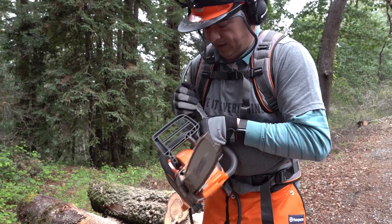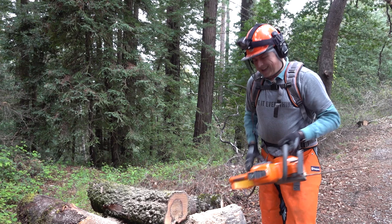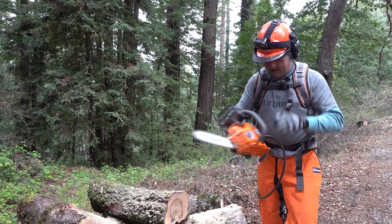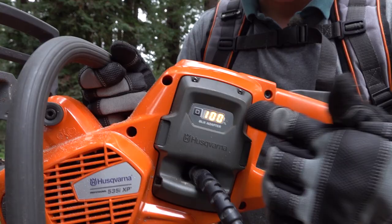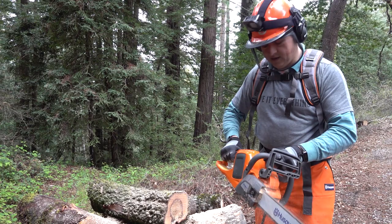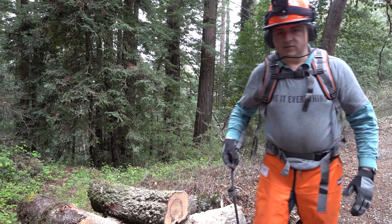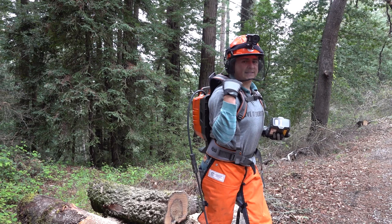One downside is that if you're doing a lot of moving around in the forest — setting the chainsaw down, dragging things — plugging and unplugging can be a bit of a bother. But the battery life is incredible. There's a separate power switch on the pack itself, and an LED display showing remaining battery life. The backpack operates with the same interactions and warnings as the regular battery. You can set it on the ground and stand next to it. This pack doesn't have the same overheating limitation as the standalone battery because it has its own fan.